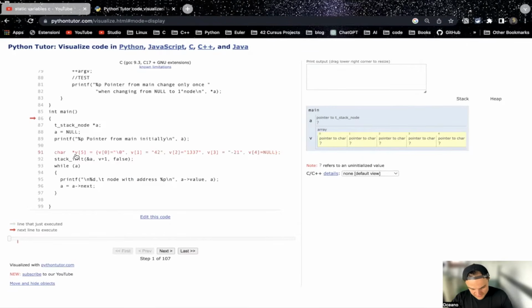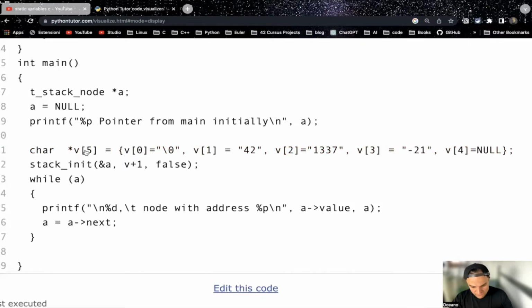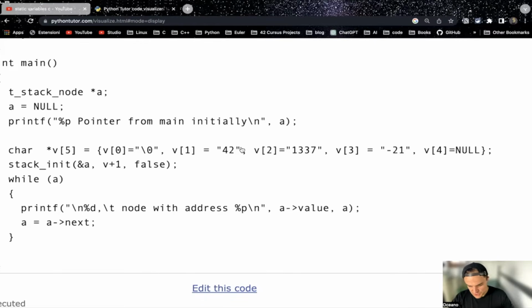So let's watch very briefly my main function. As you can see here, I've created v. What is v? V is an array of 5 elements of what? 5 pointers to char. So I have an array of 5 pointers to char, and then here I just initialize all the pointers with string literals. I have \0, 42, and so forth. Basically, I'm recreating an argv. Then I call my function stack init, and I give as an input the address of A. This is important. It has to be the address. As an input, I give v +1, which is argv +1. Here is a mistake. You can basically forget about this fault. This is just for me to do some checks.